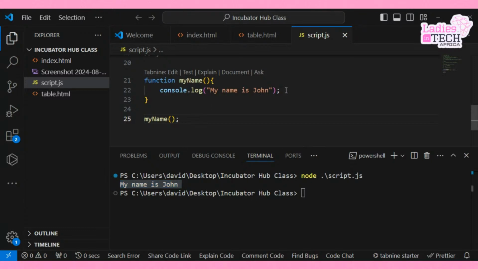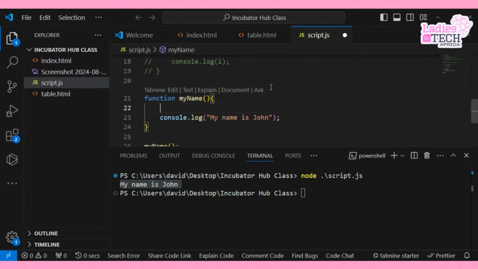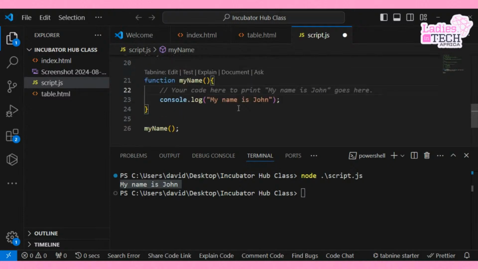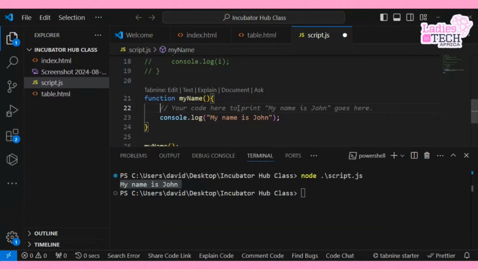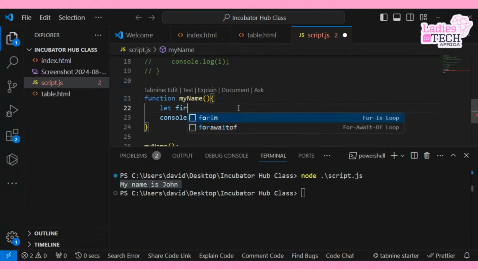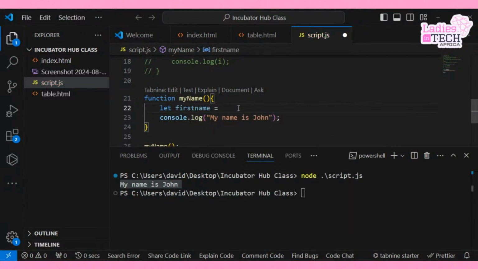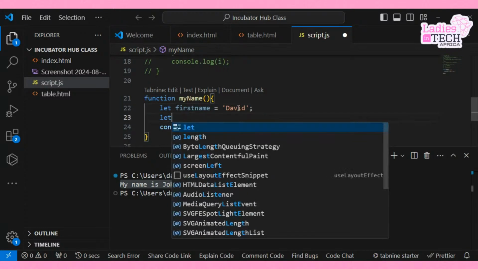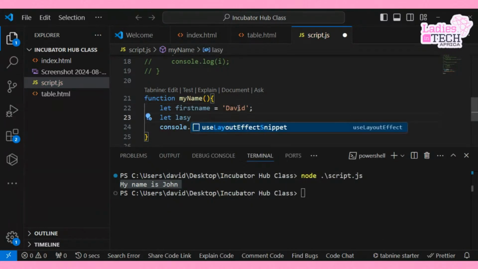Now let's say, for instance, I have variable names. I have two names. I'll say let first name equal David, then let last name equal something.